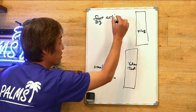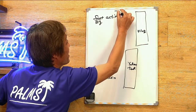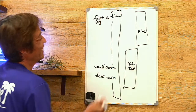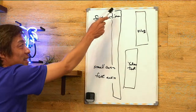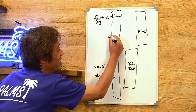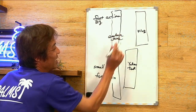Amberjack, very biased. She likes a very fast action, slow action. Sometimes forward action. Sometimes belly bigger, big action. Go around the jack.